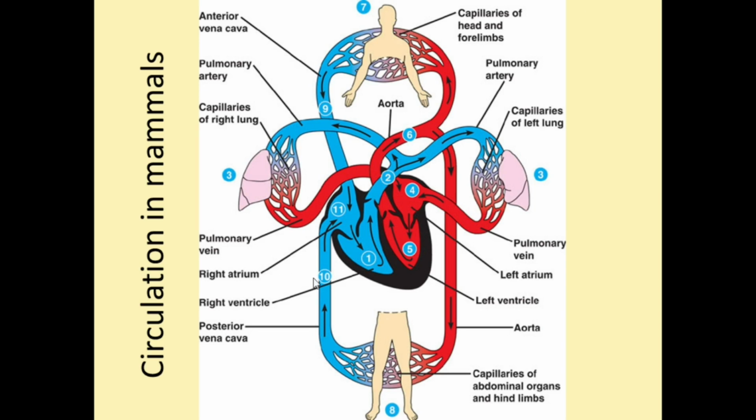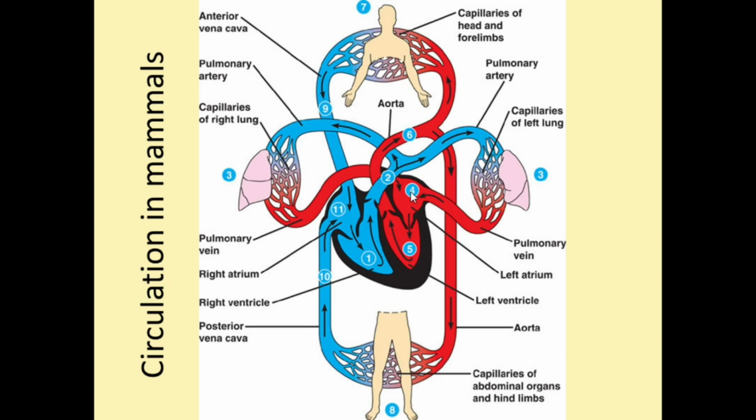The heart will contract. Blood will then move up here into the pulmonary arteries. So you can see the labels here. Remember, arteries take blood away from the heart. So the pulmonary arteries are delivering blood from the heart to the lungs, which you can see here, going to the right and the left lung. The blood then gets reoxygenated in the alveoli, and then the oxygenated blood returns to the left atrium, which you can see here at number 4.